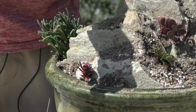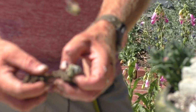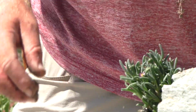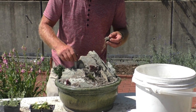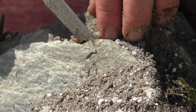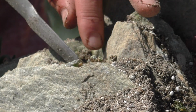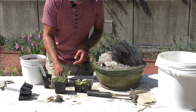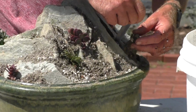Some other things that are really good. This is another close relative of the sedum. This is an Orostachys, which is like a little hen and chick. And these I can just put in here. I kill regular hens and chicks, some Sempervivums, in the garden pretty easily here. We're just so hot, but these tend to do fairly well for us, a little bit better than some Sempervivums most of the time. You can wedge them into these spots. And I have another one here. Let's put it over here. Plant it in here.